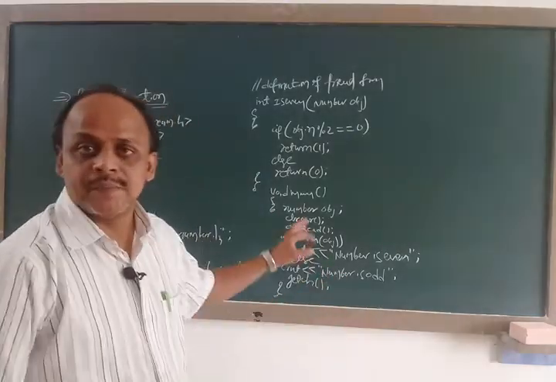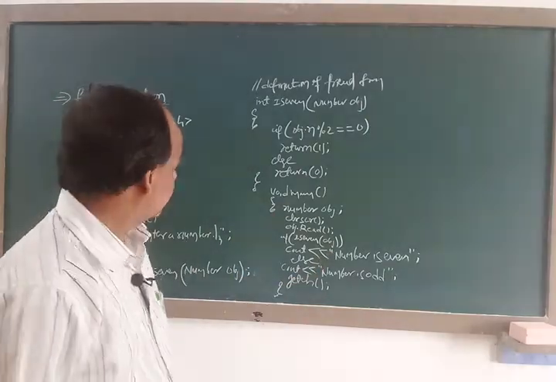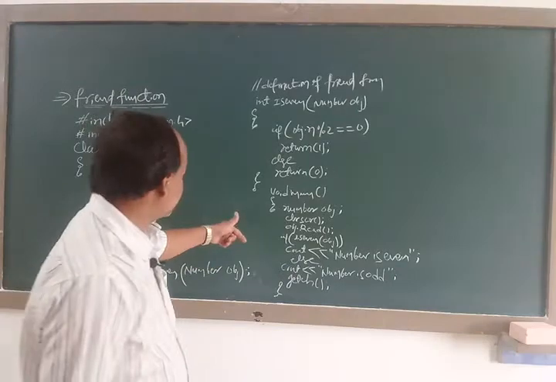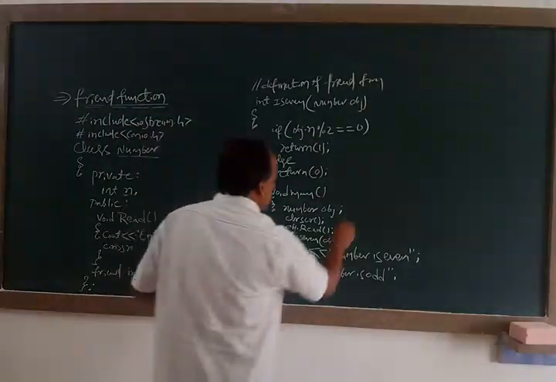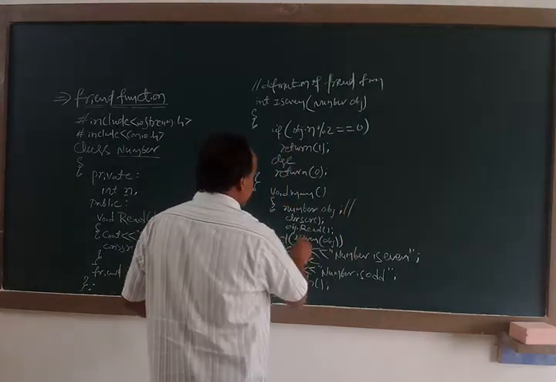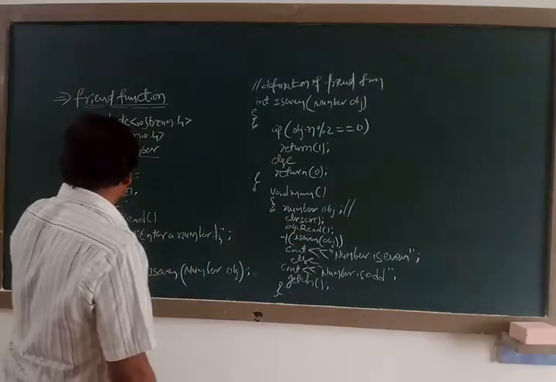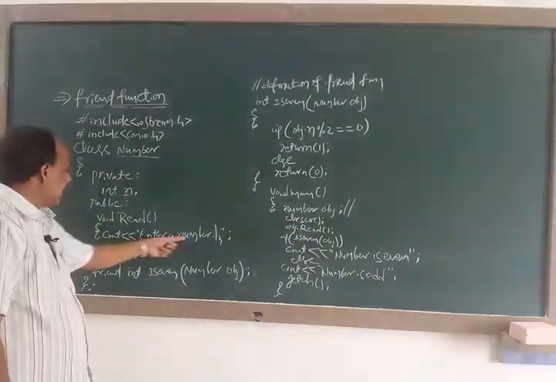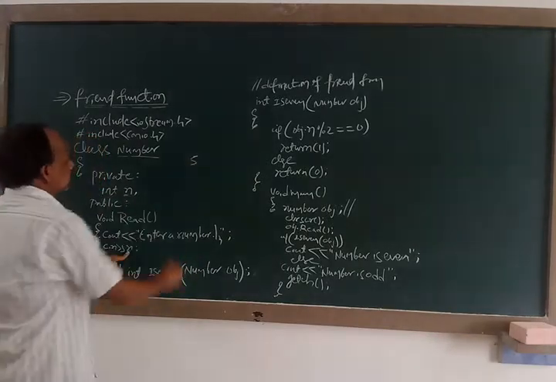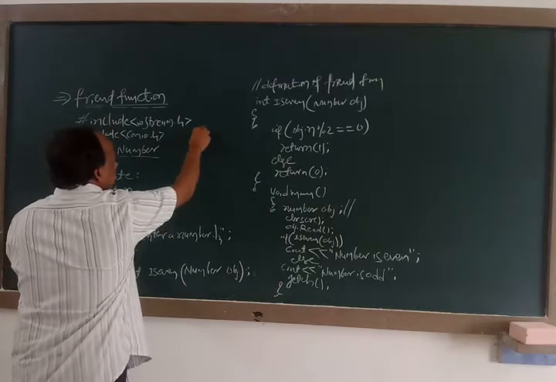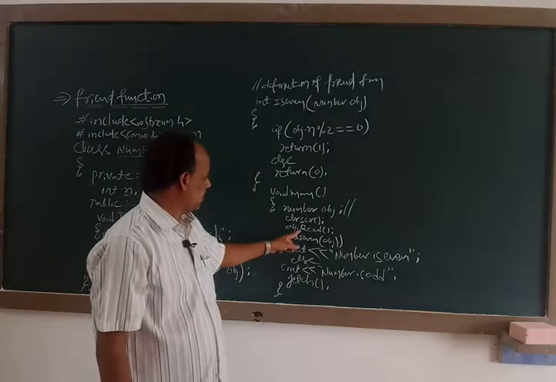Now I am going to explain how it works, then it is very easy for you to understand. As usual, program execution starts from the main function. So the first step is object declaration. Next clear screen, then obj.read function, and the cursor comes to the read function. Enter a number, you are entering 5. This is stored in n. Next it comes once again to the main program.